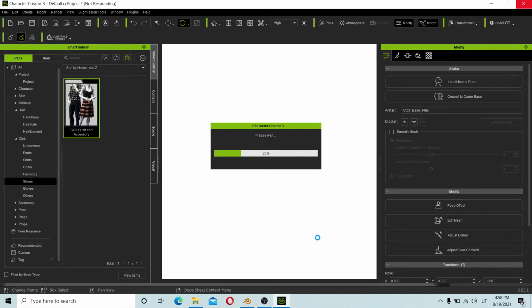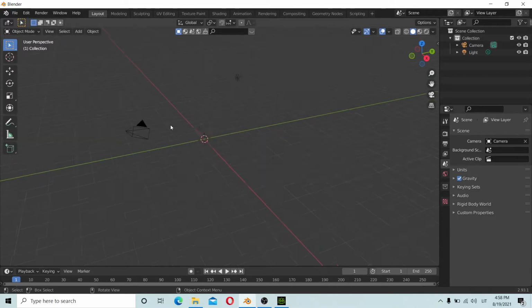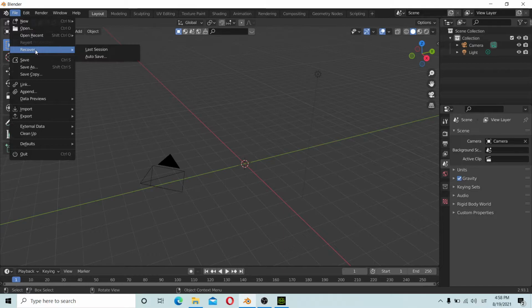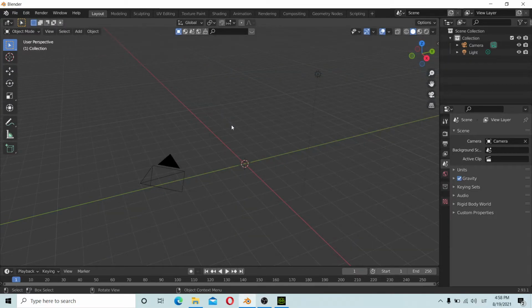and as you saw in my previous window, can I recover? Let's try recover to save maybe. Can we recover that girl?